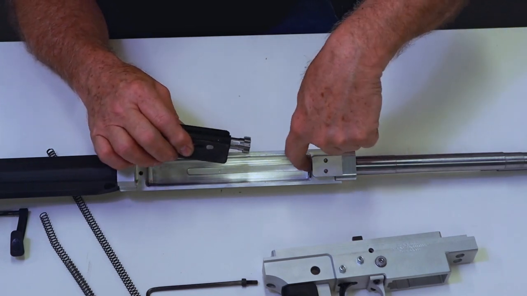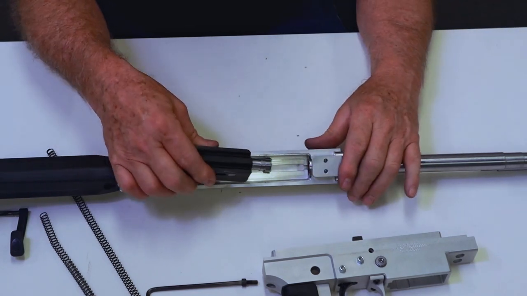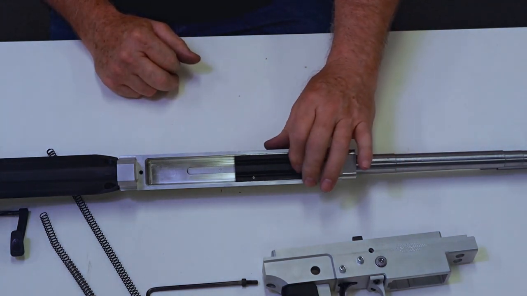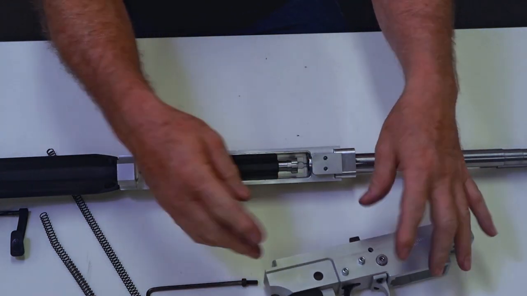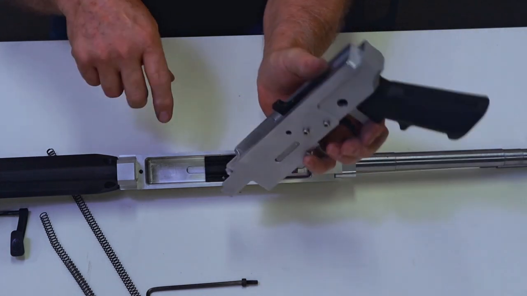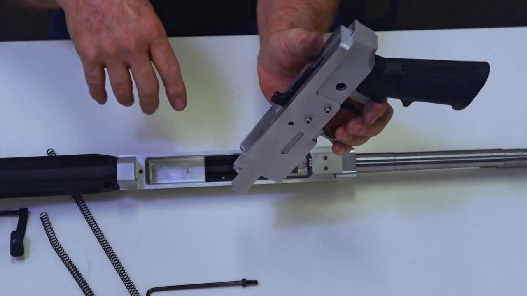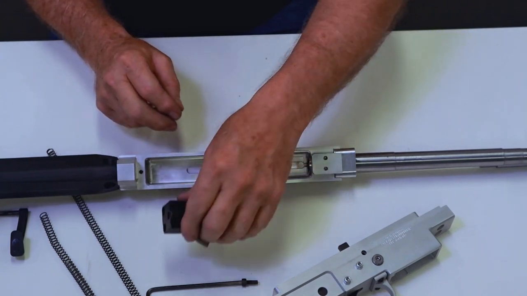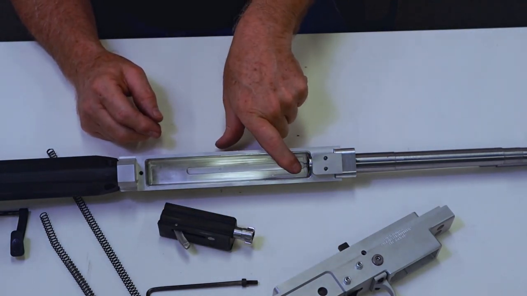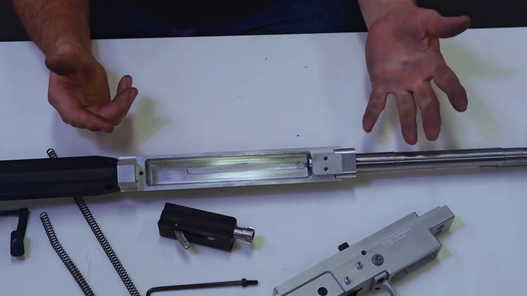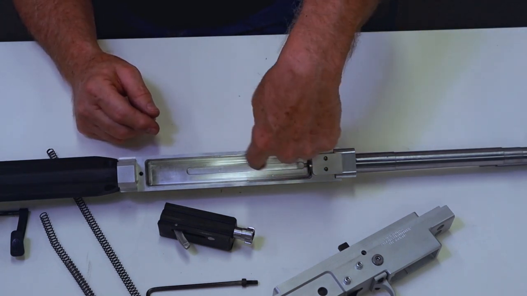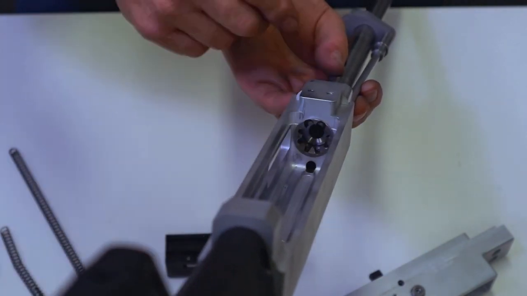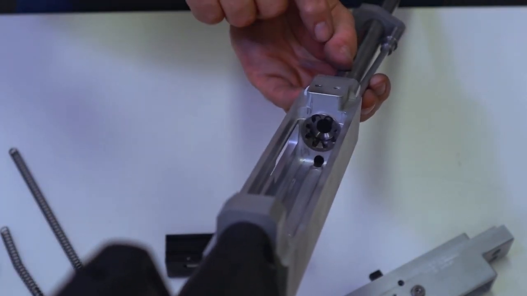So that assembly then into the barrel extension. That piece there. So for cleaning, remove the bottom. You can spray in there with your favorite cleaner, whatever. To get at your barrel, you can use a snake or whatever you want to use. You've got great access to the chamber area. Obviously running a cleaning rod from this end brush or whatever you have on there, pull back in a chamber brush.